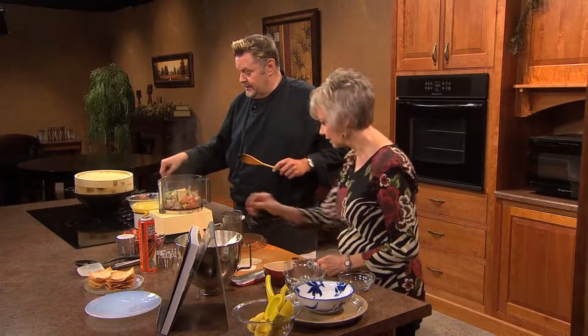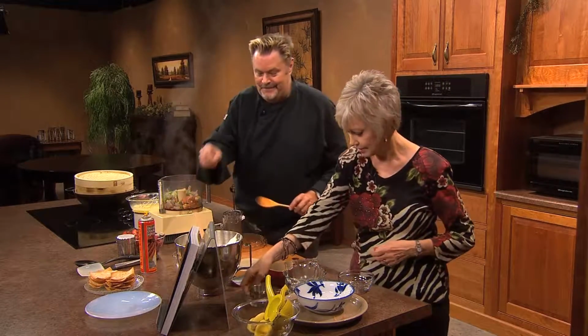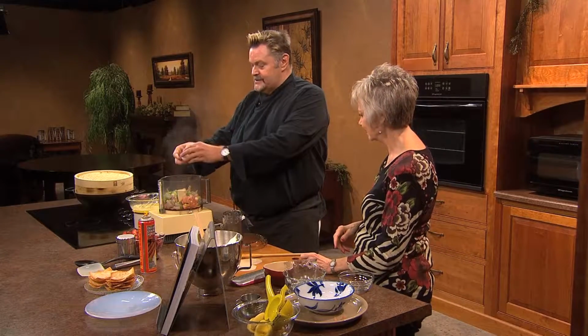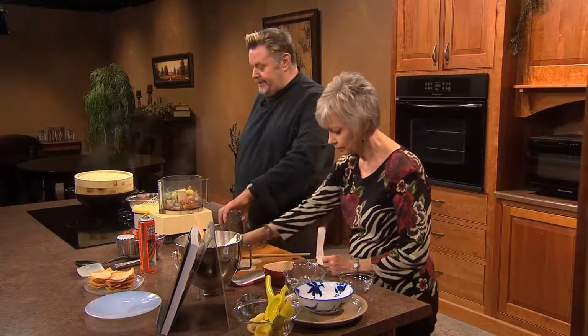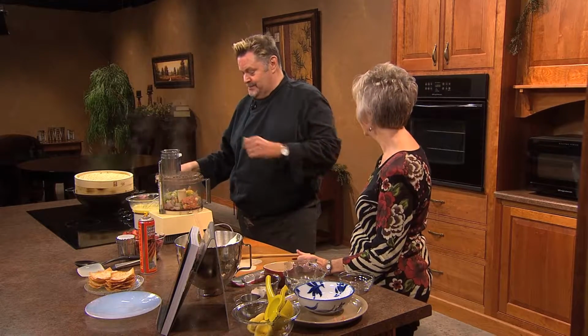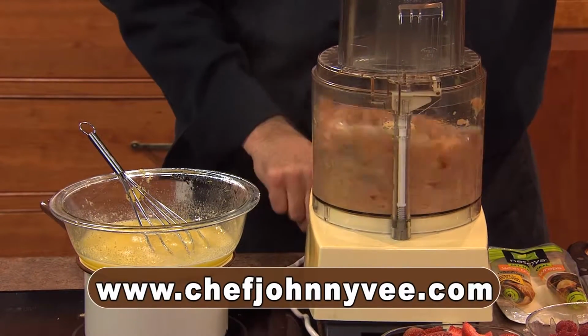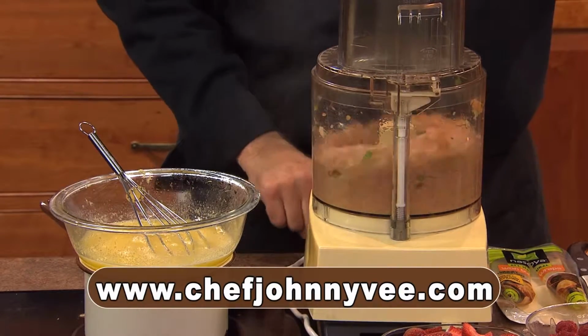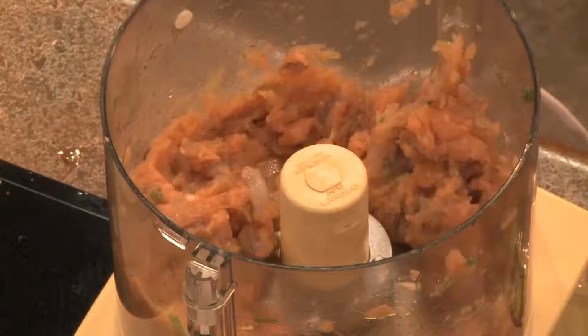I'm just going to give this another little whisk. You need one more hand for this recipe. Doing two or three of these at once, don't you? Yeah. Then we're going to add an egg. That's going to sort of be our binder here. And then I like to say that we're going to pulse this. We don't want to turn it into, I always tell our students, don't turn it into cat food. It shouldn't look like your cat's breakfast, okay? So if you just pulse this, you're going to leave a little texture in it rather than making it completely smooth, okay? So that's good. We've got a little bit of texture. I can still see some of those shrimp.